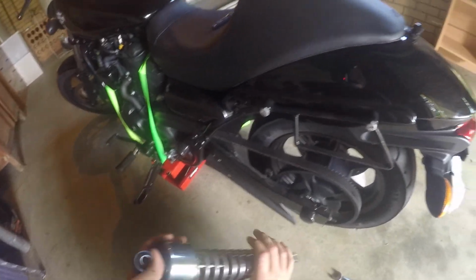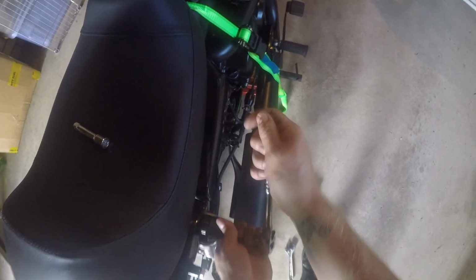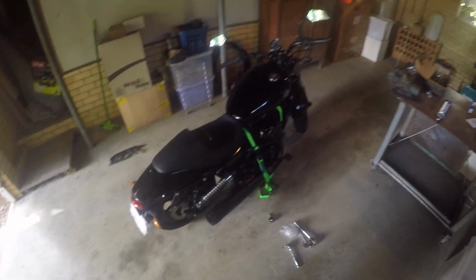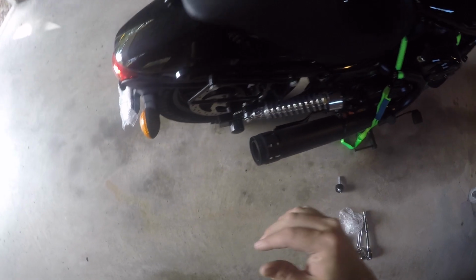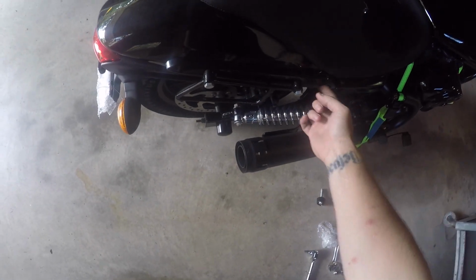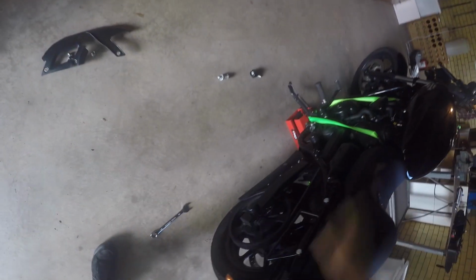There's the top one. So there's this side off. So just showing you guys what I had to do here to get to that bolt around the suspension. I just had to drop the jack down, undo that one. So there's nothing on this side holding it up. It's just that bolt now.